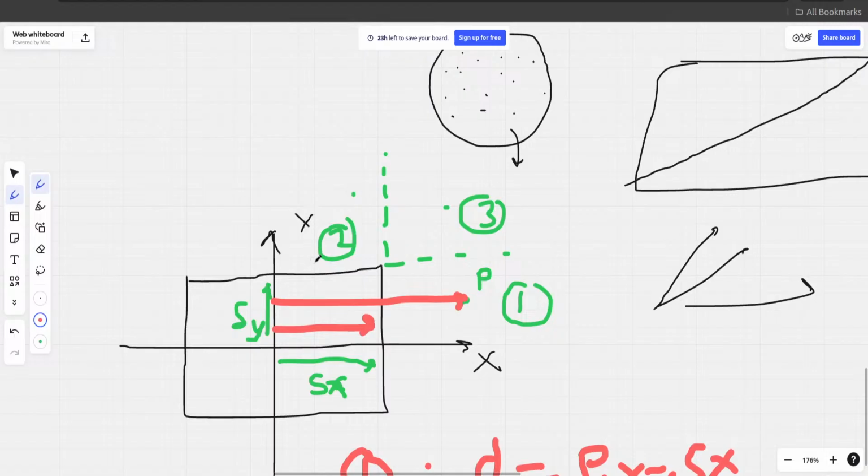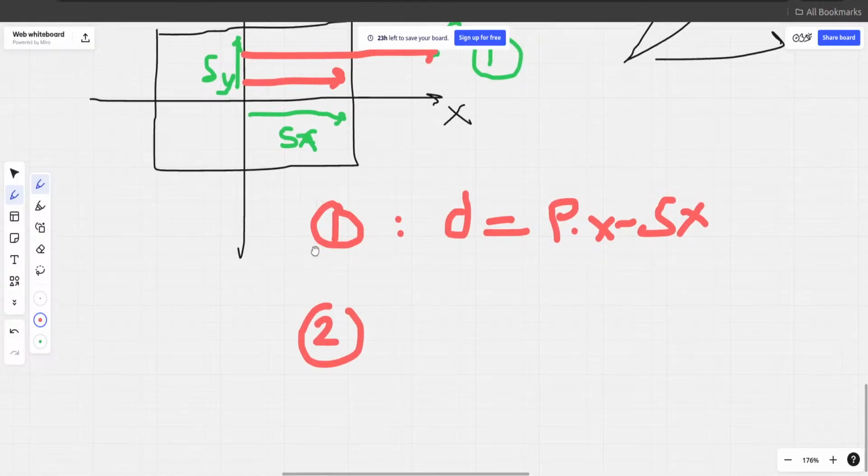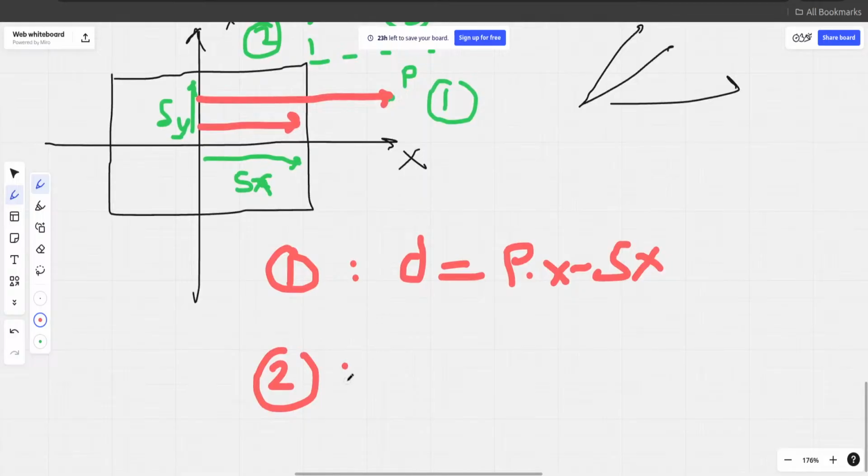Now coming to region 2, similarly we can find the distance for that. It's the same condition, just flipped, like it is along the y-axis now. So distance in this case will be p dot y minus sy.